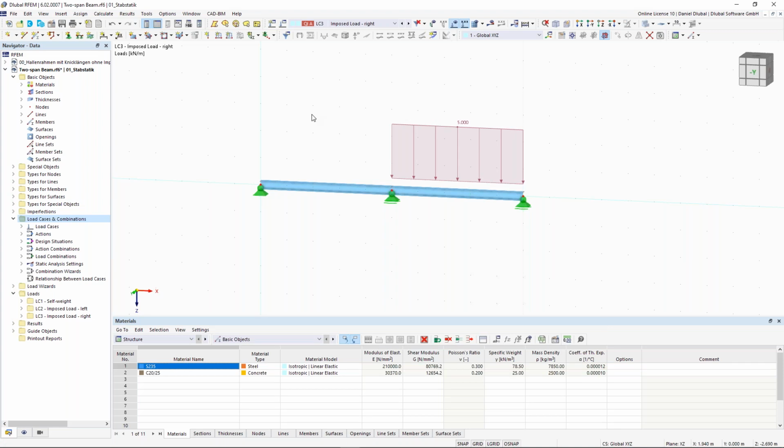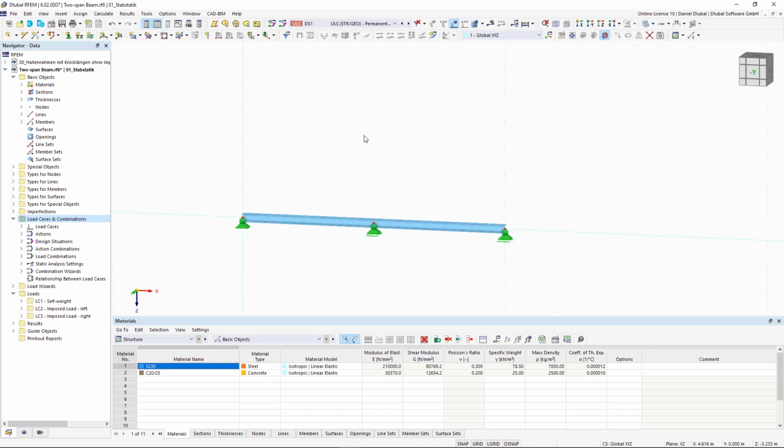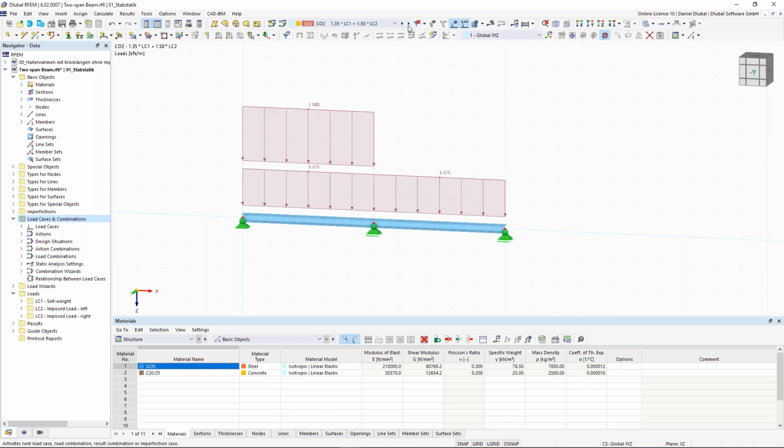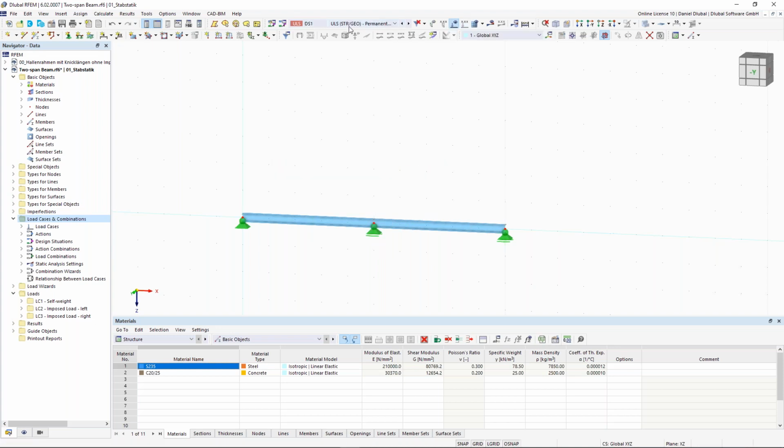So let's make a kind of plausibility check, go through all load cases. I have here the self-weight, the imposed load left, then the right one, the ultimate limit state. So this will give me an overall result of all load cases. And here we see the partial factors. So maybe someone of you knows already what I want to reach with that example, because I want to see which load combination is responsible for the highest field moment and for the highest support moment. And this can be done with this ultimate limit state, with this design situation. So now I would say, let's calculate it. In this case, I choose here calculate all.